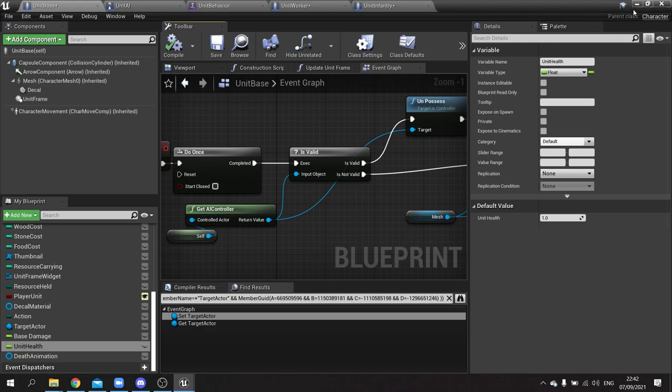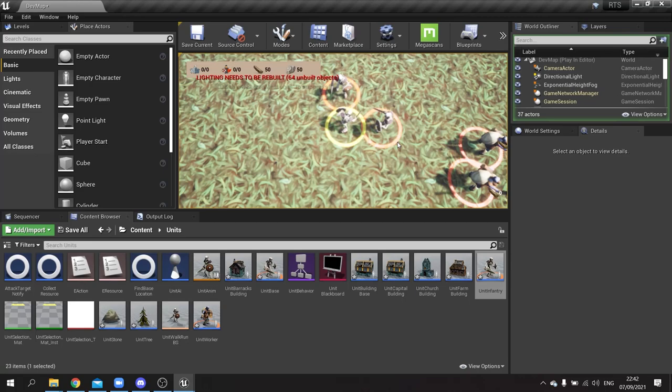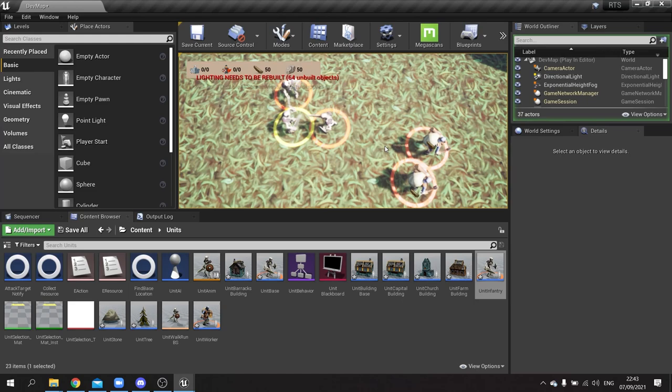Let's test this out. Now, one thing you'll notice is that they will also attack each other rather than just the player. And we'll make them... You'll see some of them die in a second. So it'll take 10 hits before they'll die. And there's my first death there. Okay. So that's how it's going to work.